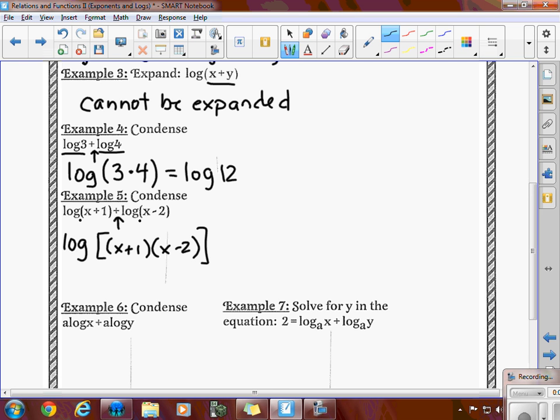And if you examine this and think back to grade 10, here is a situation where I need to FOIL or do a double distribution to multiply these two polynomials together. So I'd be hoping that you'd be confident enough to realize that those two polynomials multiplied together are x squared minus x plus 2. So I took these two addition of logs and changed it into one simple log form with a trinomial stuff.